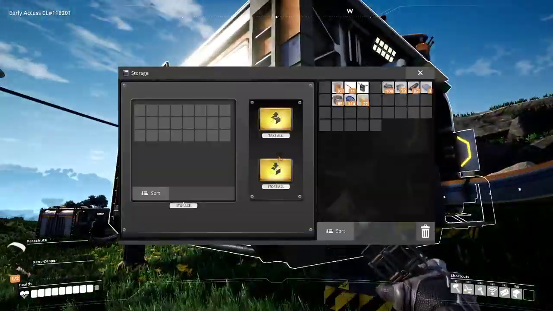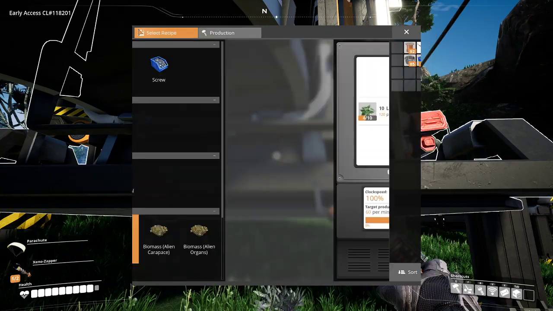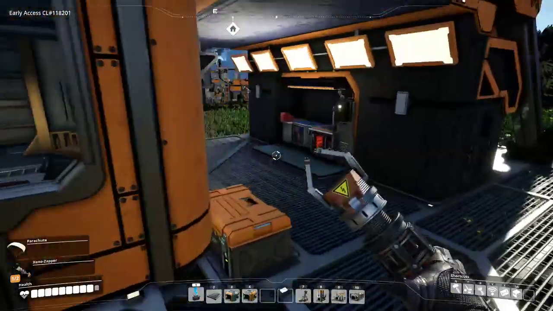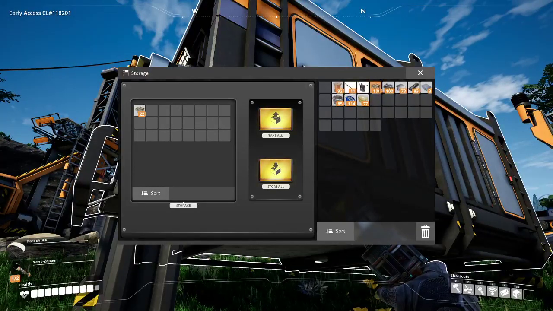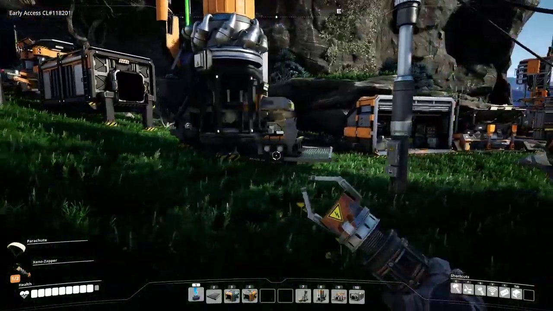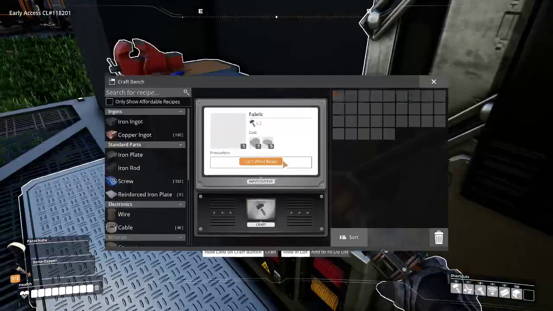Oh. Meanwhile, we're out of leaves. So, I have yet to see anything that needs wood. Copper ingot. And we probably end up with the leftover leaves. Hopefully that'll keep our power going for a little while. Now, what else did we get?